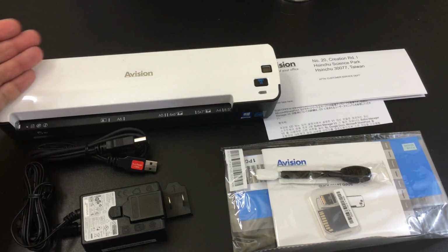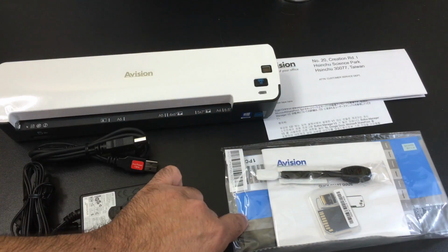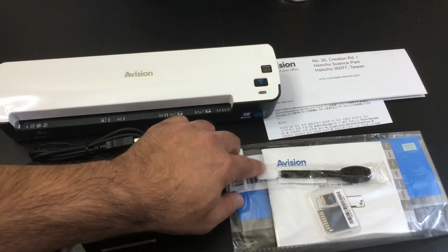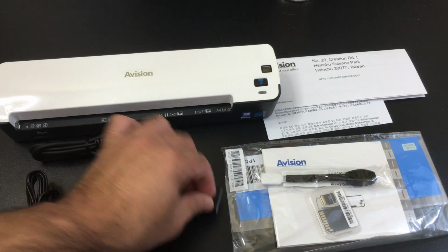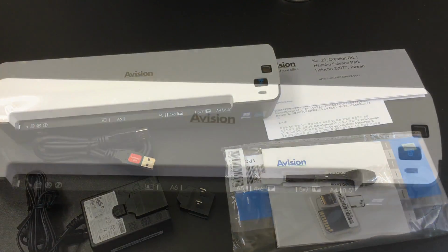Now inside the box, you're going to find your scanner. You're going to find client satisfaction information, a user guide, an included micro SD card with a memory card expansion holder. This is a lens cleaner that you use to clean the glass of the lens itself. The power adapter with the actual plug for the US, and a USB cable.